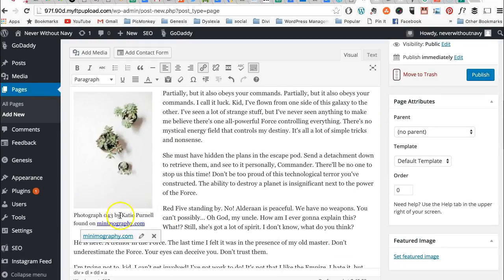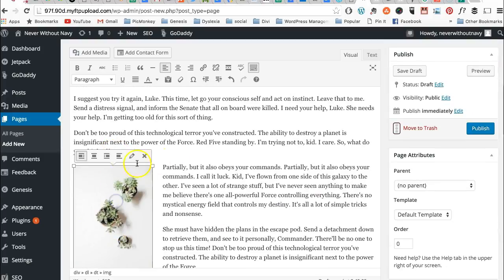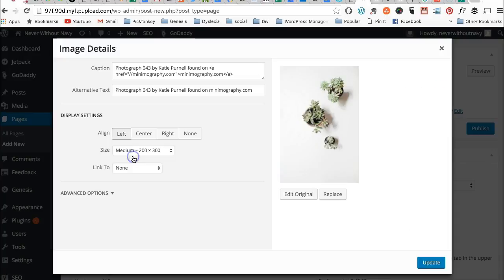So right now this is pulling in some text. Let me show you where this is coming from in case this happens to you and you want to get rid of it. So I'm going into edit, and what's happening here is that there's a caption put in because this person doesn't really have permission to use this image without any, I can't think of the word right now, but it's a copyright issue, and you do not ever want to use an image you do not have permission to use.